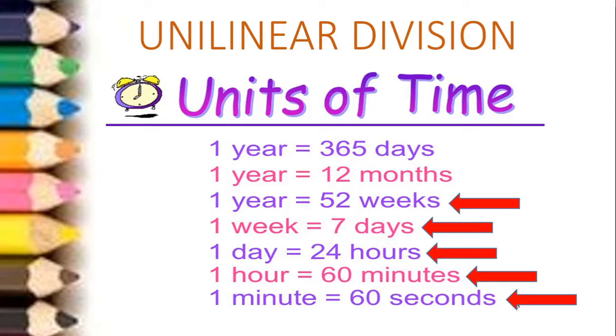Now for the year, you can measure year not only in weeks and days, but you can also measure year in months, as we know, isn't it? So 1 year is 52 weeks, we can say. It is also equal to 12 months, alright? Or we can also say it is equal to 365 days. So this, children, are the various units of time. You have minute, hour, day, week, and year, which are the units of measurement of time.